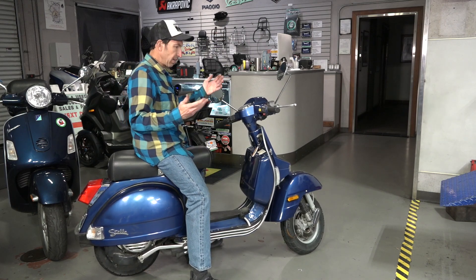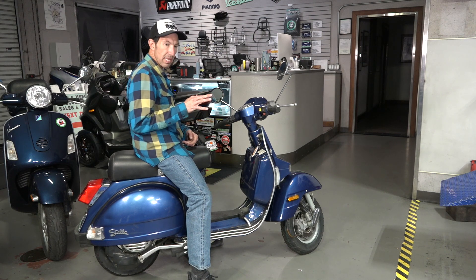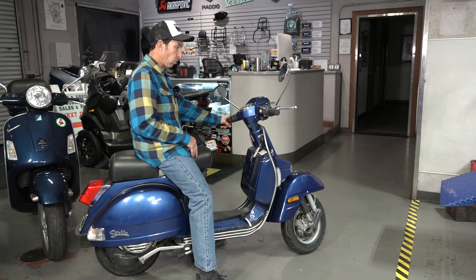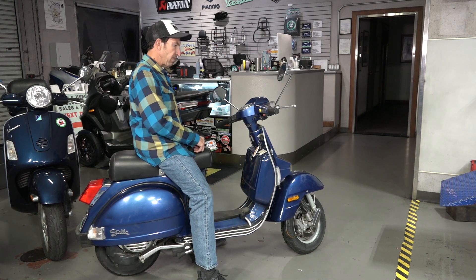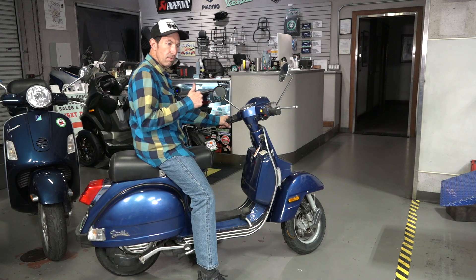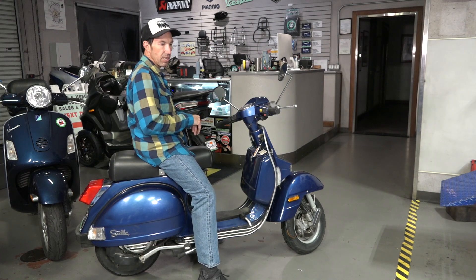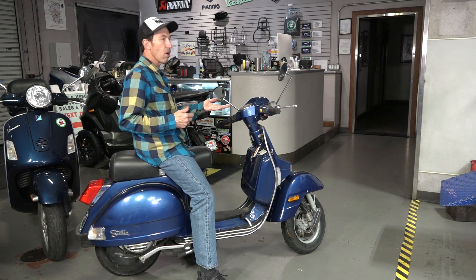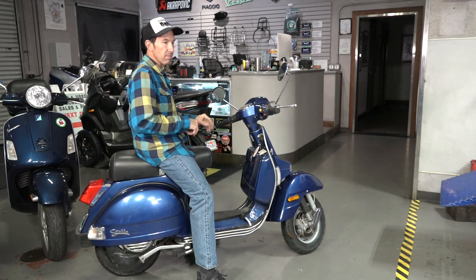Pretty much that's all the functions you need to know about a Stella two-stroke. Some of the stuff also carries over to the four-stroke Stella, which came around 2008-2009 all the way to about 2010. I hope that helped you out hopping aboard a Vespa with a manual shift. Robot here from Vespa Motorsport and ScooterWest.com — I suggest going to the Vespa Motorsport YouTube channel. You can see several playlists on overhauling it and fixing various problems, all the way to overhauling a complete motor on a Vespa, which is very similar to this. See you on the next one.